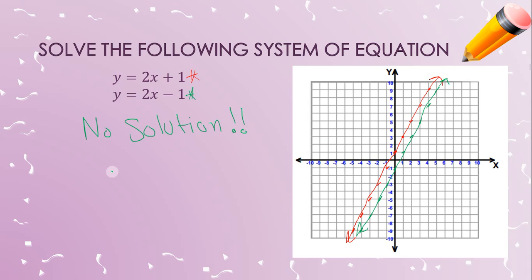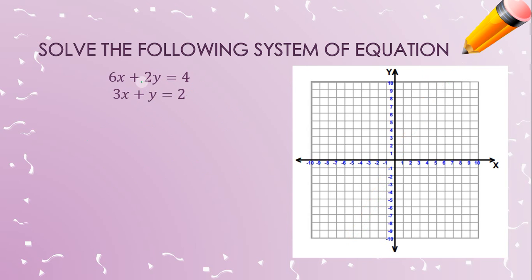And how do you know if they don't intersect? What if you just want to know, before even graphing, that it's a no solution? If you have the same slope, you have parallel lines, right? I have the same slope here. Parallel lines means no intersection. So if you solve two equations and you notice that they have the same slope, you know for a fact they have no solution.